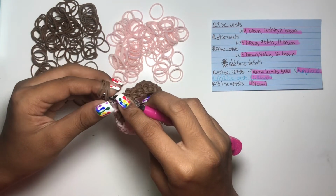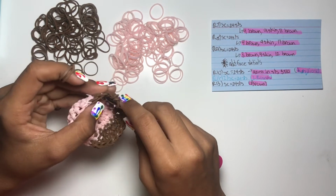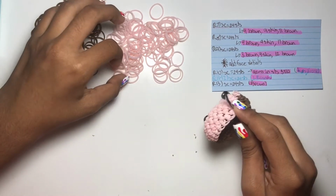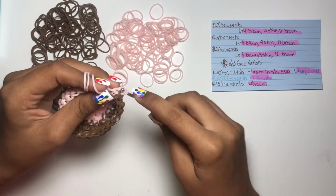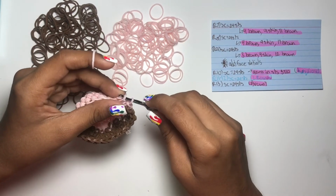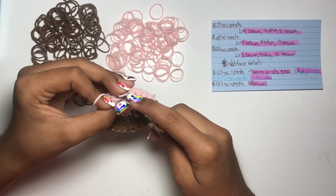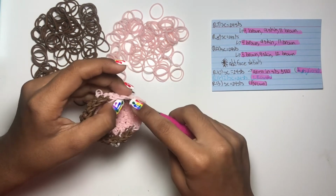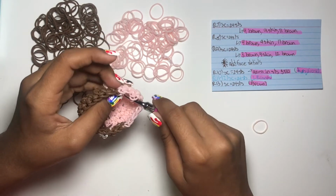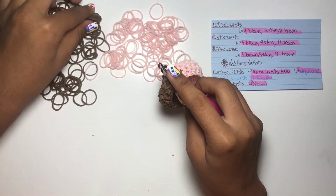So 1, 2, 3, 4. And then 9 skin, 1, 2, 3, 4, 5, 6, 7, 8, 9, and then the rest is going to be in brown.